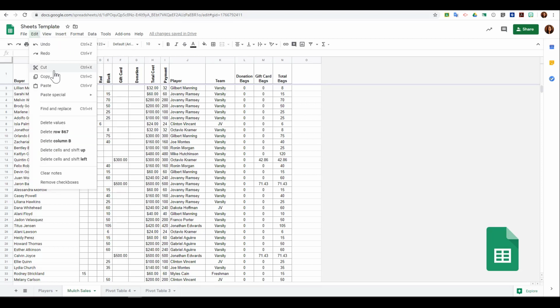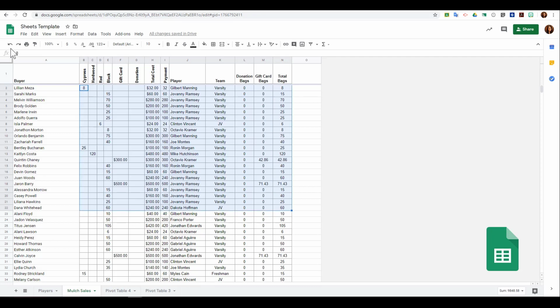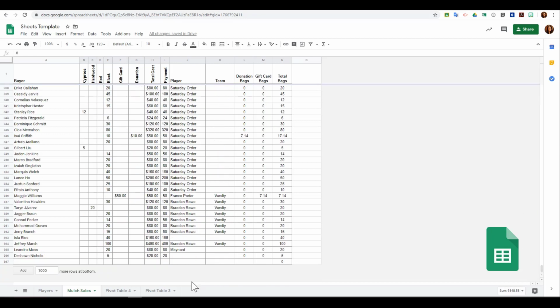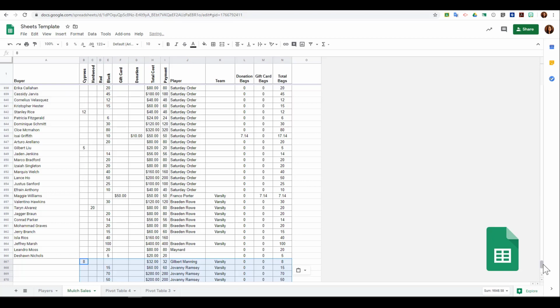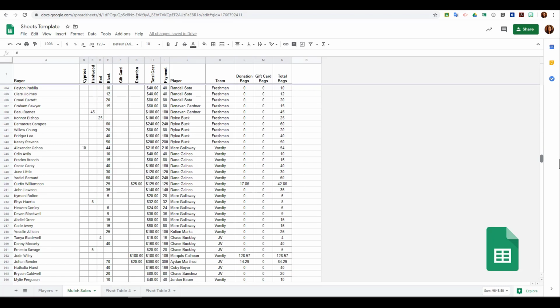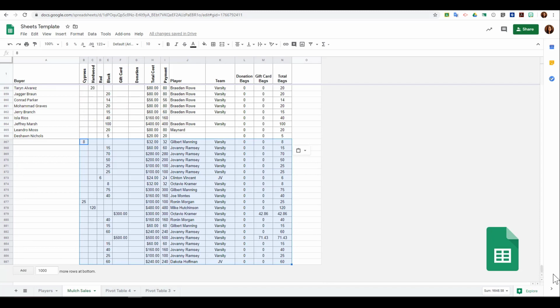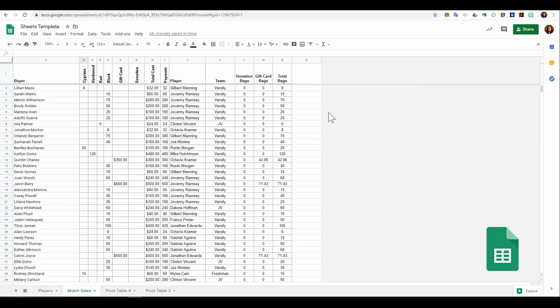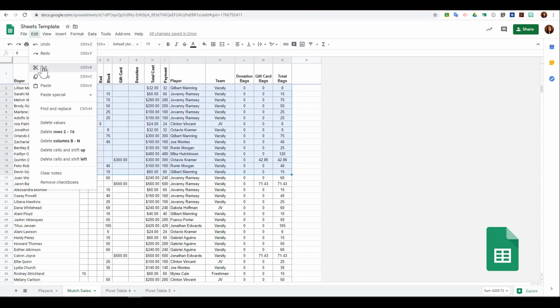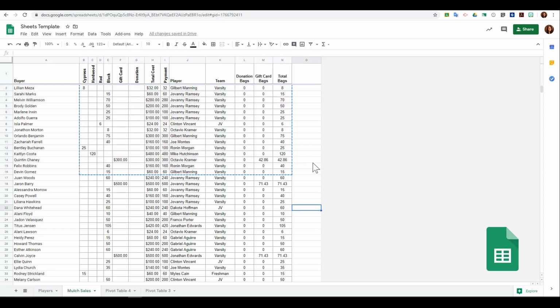If I choose Edit and then Copy, it will not remove the data from the place it's currently in when I paste it. I choose Copy, go down to the bottom, and I go back to Edit and Paste. And here I have the data at the top and the bottom now. If you ever select to cut an area and you no longer want to cut that data, to get rid of those lines around that range, simply press the Escape key on your keyboard and the lines will go away.